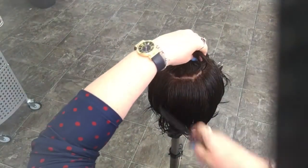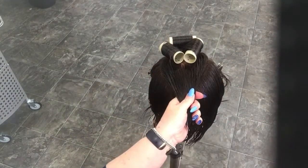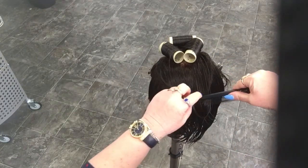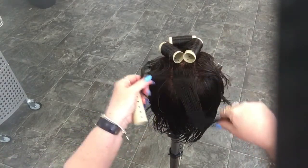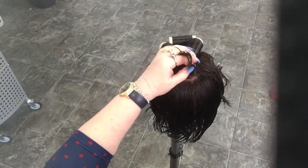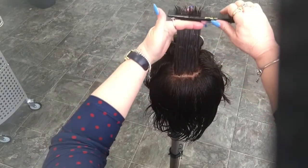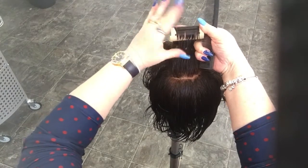So this is the section that I'm going to put my rollers in. Bricklay pattern means I'm going to start with the roller in the center. I always start from the center and work out. So I am going to section just less than the length of my roller, and I am going to do on base tool position still. So combing that 45 degrees above the center of the base, or away from you, smooth that hair around the roller.